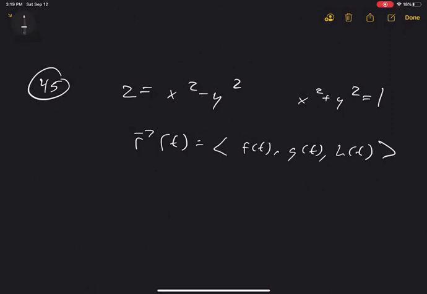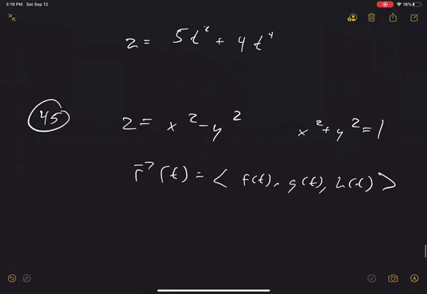So you might be thinking, well, why don't you let z equal t? Okay, well, I don't want to do that because I want to start in an equation that only has two variables, okay? So I really want to start on this side, because if I start on this side and I plug t in for z, well, I'm never going to be able to solve for x and y in terms of t. It would just be complicated. And so I want to start on this right side. I want to plug some function of t in here, okay?